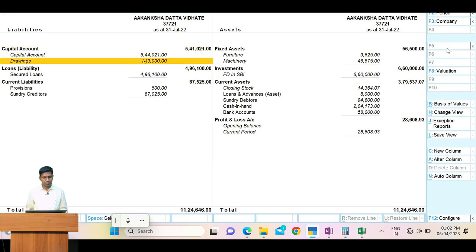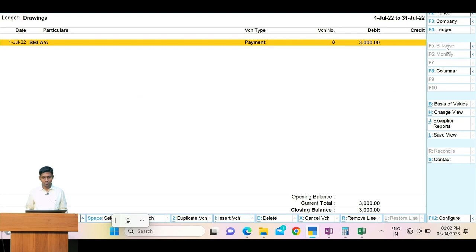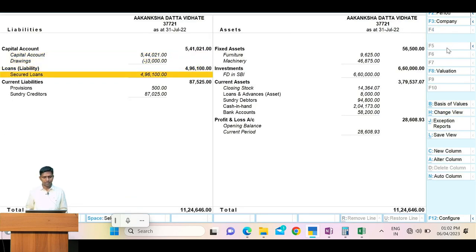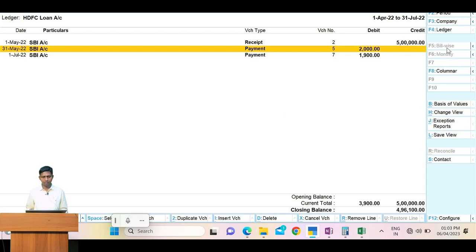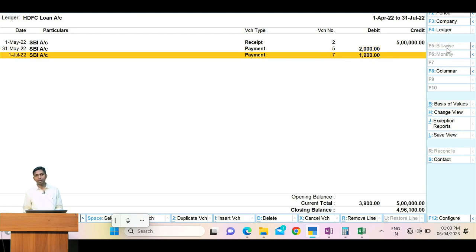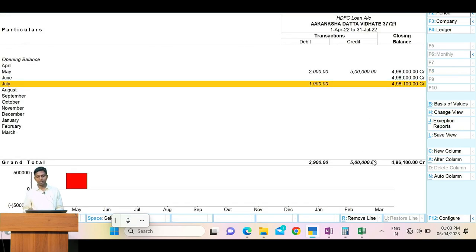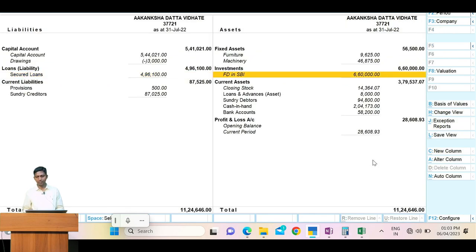Balance sheet, drawings 3000. Why 3000 drawing? LIC, yes, LIC. And then secured loan, check the EMI, total 5000. And then we paid first, in that only principal deduction you will get, otherwise that interest is your expense, only the principal the bank will deduct from your loan. See why taking a loan is not a profitable business, why you should not take a loan. By taking a loan, in 2 months, by paying 30, the bank is deducting from your loan only 3900. Don't take a loan, the bank actually exploits by charging interest.